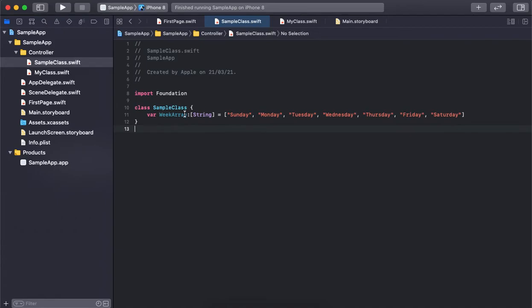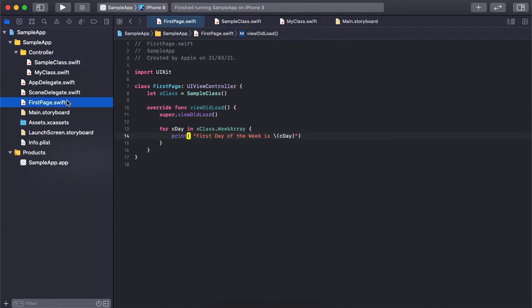Now we need to access this array in our first page. So what we'll have to do is create a class object. So let's go to the first page. Here we can see we have not imported the sample class, because Swift does not require any class to be imported. We can directly start using that class in this page as well.